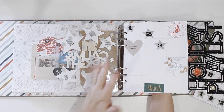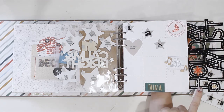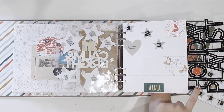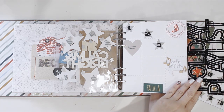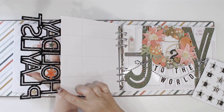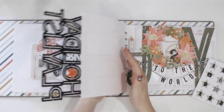But for this one, this is probably about 50% digital because these are the digital papers that I printed for this. And then I also printed this myself to cut this. I just used the 6x8 Alpha from this year's release and put these together in my Adobe Illustrator, and then I cut this in Silhouette Studio, and there is a piece of transparency in between here that holds all the little embellishments. And then I just put some of the paper on the back side to finish it off and some of the stars, and then I will also embellish this side and have some of our music.